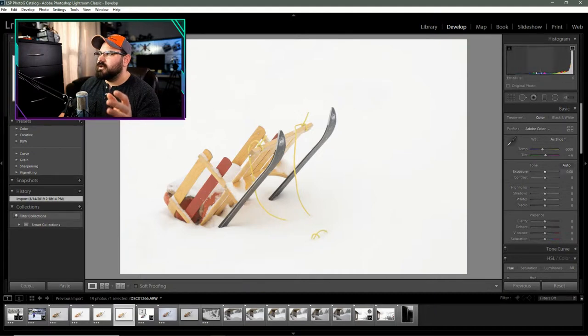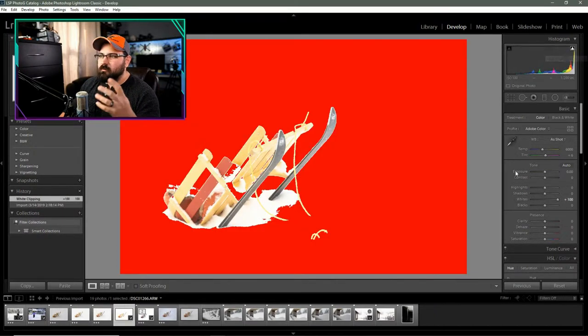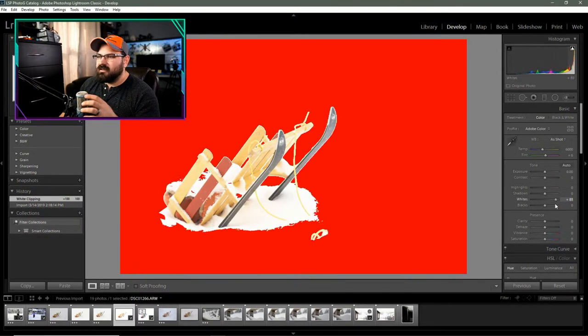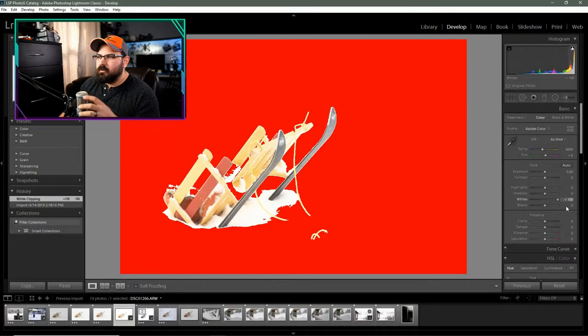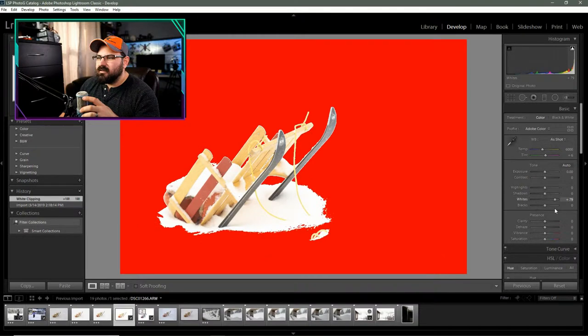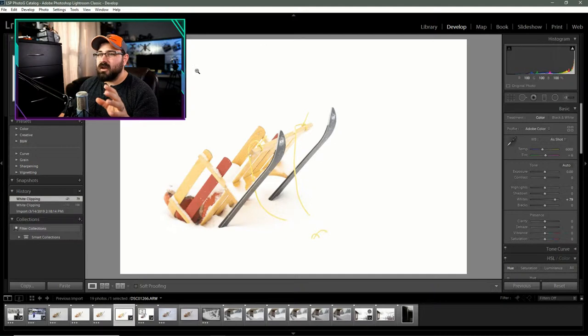So what I want to do first is turn on my whites here. When I exaggerate the white form, I want it to show me how much it's blowing out those whites. Now, of course, there are whites on the sled itself, so I need to be really careful how much I mess with this. But for the most part, I just want to take this down until we get to about here, because I do want there to be shadows from the sled in the snow. So now we know that everything on the outside is pure white, and everything in this area can be roughly adjusted.